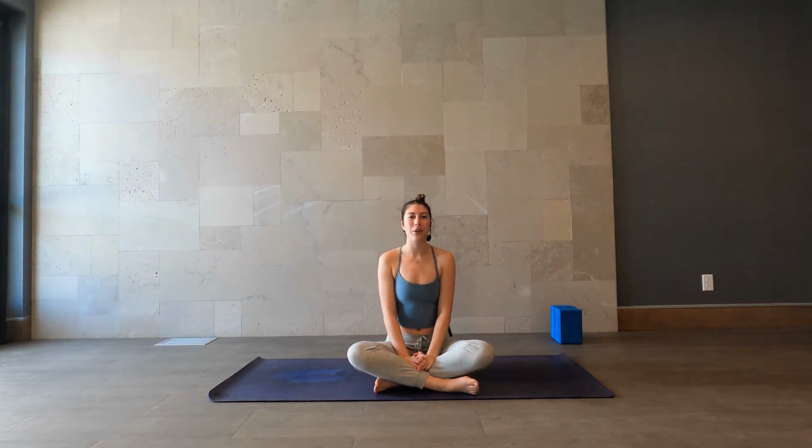So today I have for you a fun flow for increased flexibility. We'll be moving through a few different postures that'll help open up the hips, open up the back, open up the shoulders, all that really good and yummy, juicy stuff. So without any further ado, we will need 2 blocks and your mat, and we'll go ahead and get started.